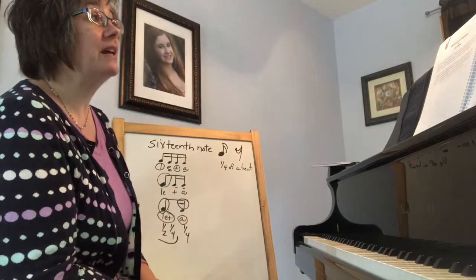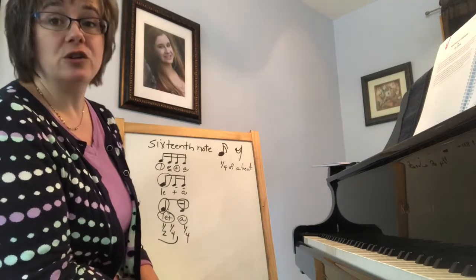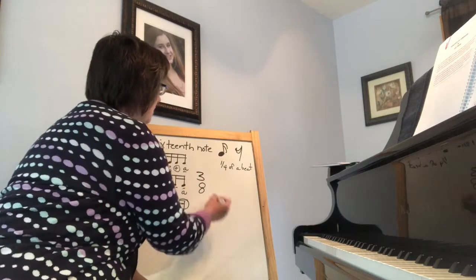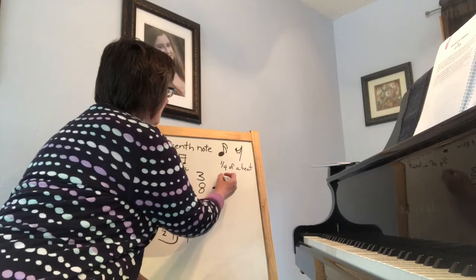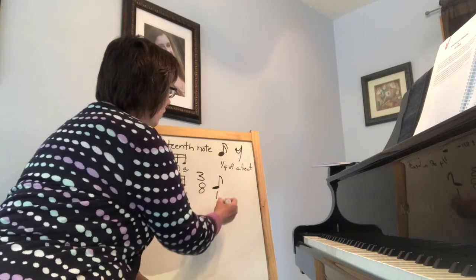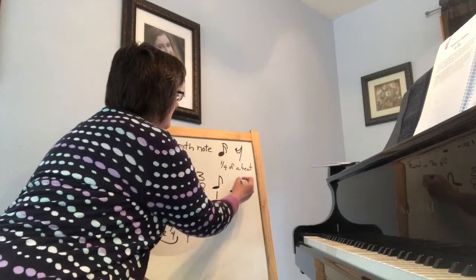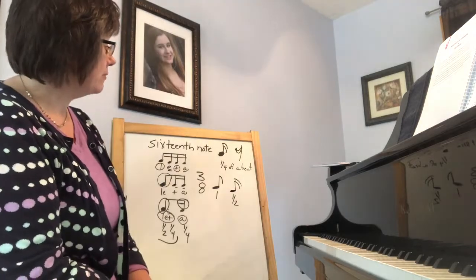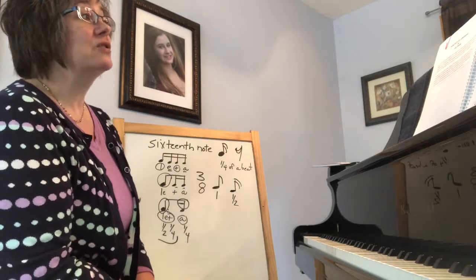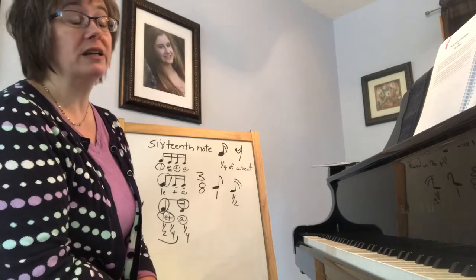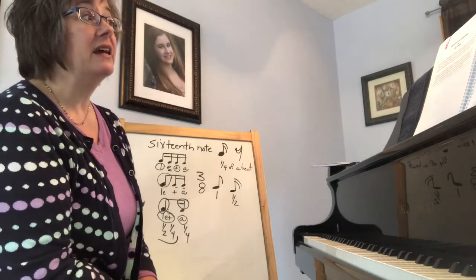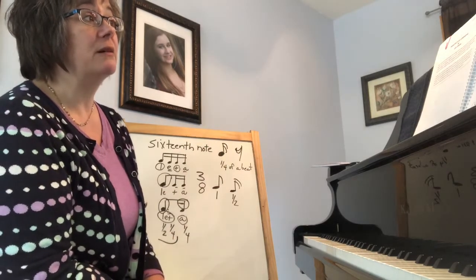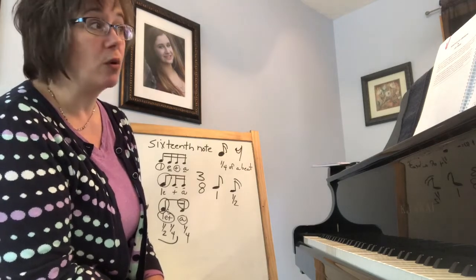When you're looking on page 139, the very first example that they have for you is actually in a meter of 3/8. If I'm in a meter of 3/8, that's telling me that an eighth note is going to be worth 1 beat. So that means that a 16th note in this meter is going to be worth half a beat. Remember, with that 3/8 meter, essentially everything is doubled. Looking at my first example, the book does a nice job of writing in the counting, and you can see how those 16th notes are featured as half a beat, turning basically into what we were calling eighth notes before.